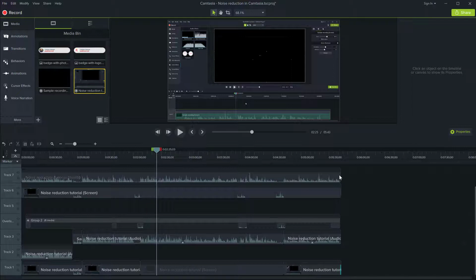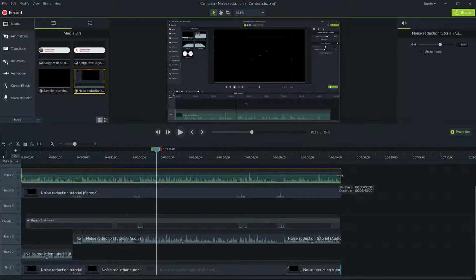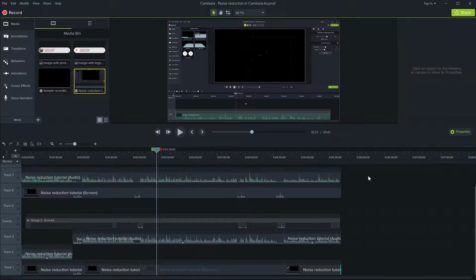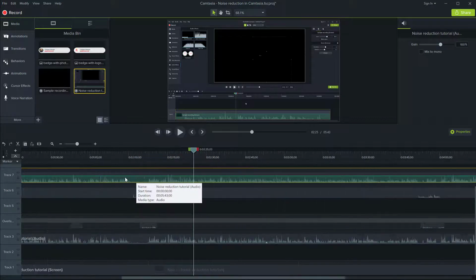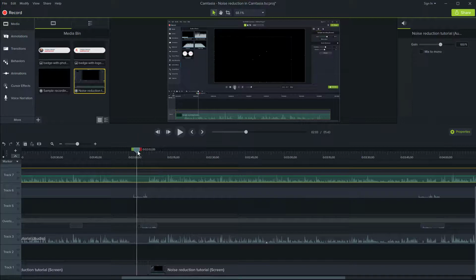And you can also work with individual clips. So for example, if I want to change the ending of this clip, you just click the right edge and just pull it in. So the clip will actually stop playing where the clip on the timeline stops. Okay. If you want to split a clip, so let's say I would like to split this into 2 and move a portion of the audio somewhere else, all I have to do is just select the clip, move the playhead to where I want the clip to be split, and press this button here, which is called split, or press the key S.